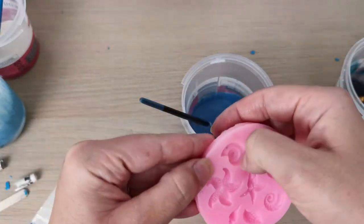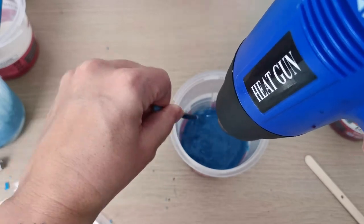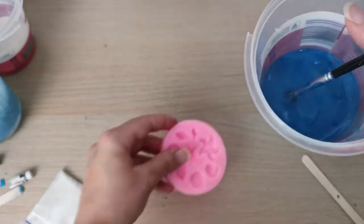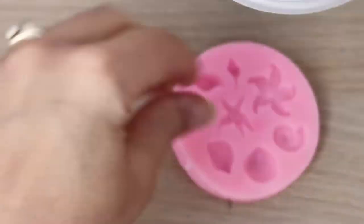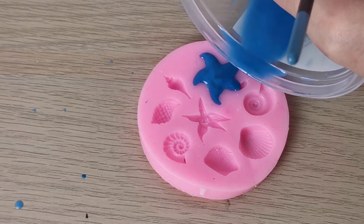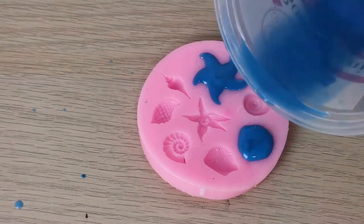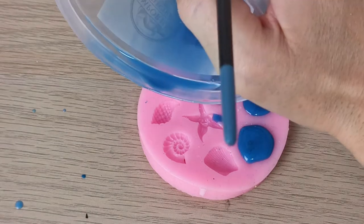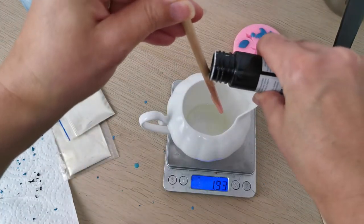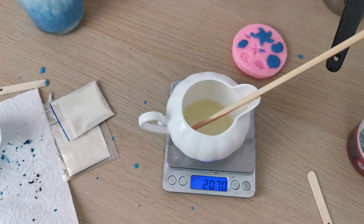With the leftover wax, I've decided to make some molds in the shape of shells and a starfish. So I'm here melting the wax. The fragrance I'm using today is crushed lime and sea salt from Aroma. It's a very fresh and beachy scent, which I think would be perfect for this project.